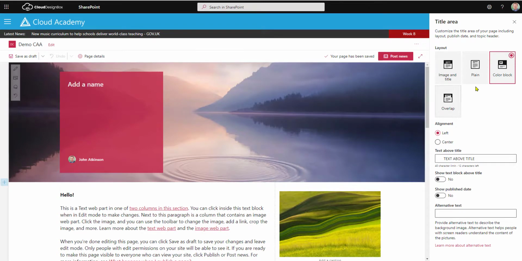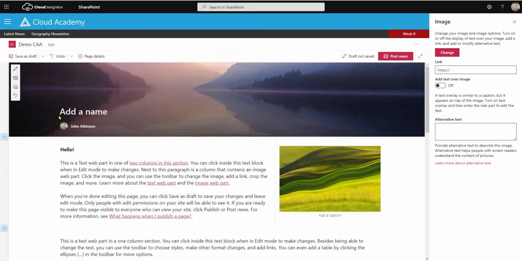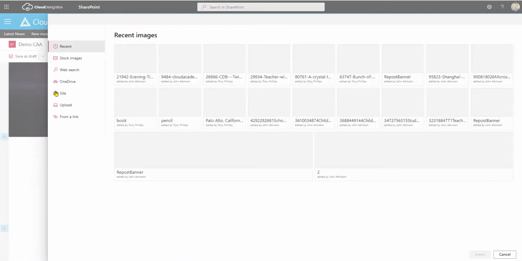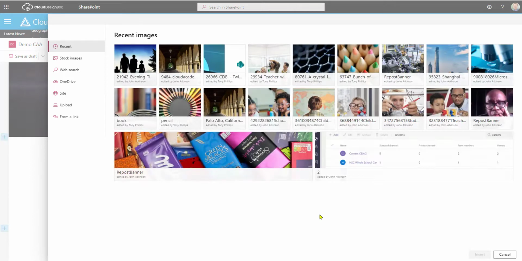At the moment we can have a colour block, we can set things to overlap, we can change the image and the title. So we've now lost the colour block here, and we can put our title in there. As you can see, we can change everything on this side. We can import images. So if we wanted to gear this more towards a departmental news item, we can put pictures in relating to science or art, for example.